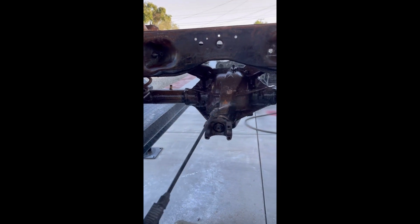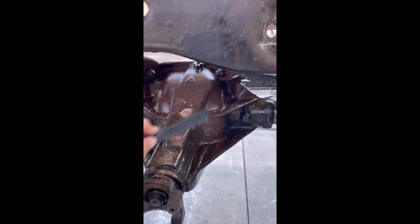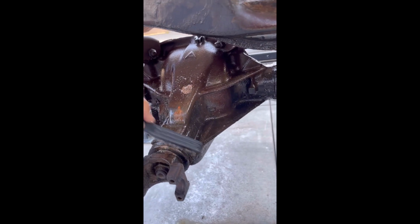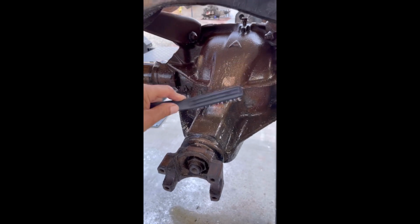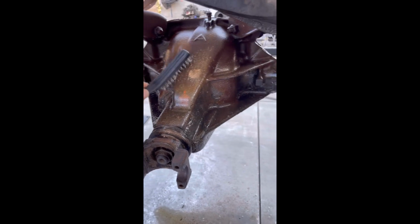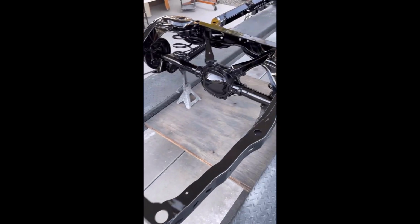And you know, it's good to do it yourself because you know exactly what is being done to the car, and you can learn. There's a lot of videos out there on specifics. I'll be putting more videos out there with more detailed information on certain specifics on the assembly of the car and putting it back onto the frame and firing up the car and the whole finished process.